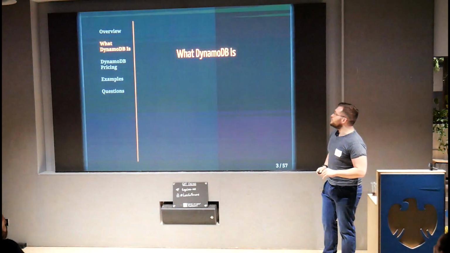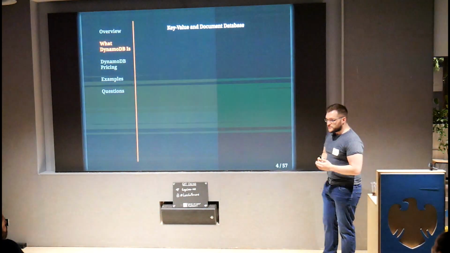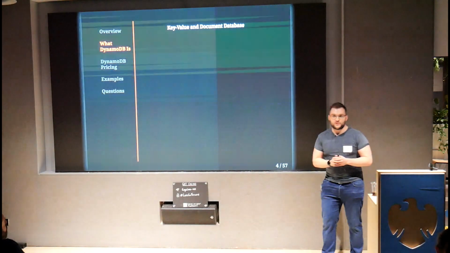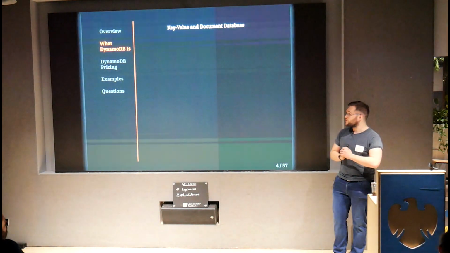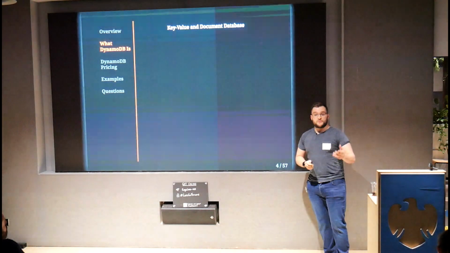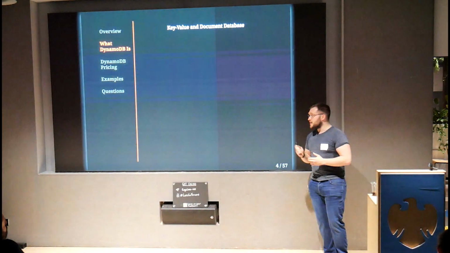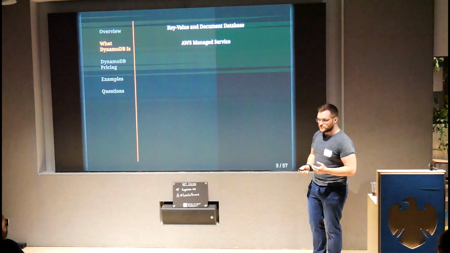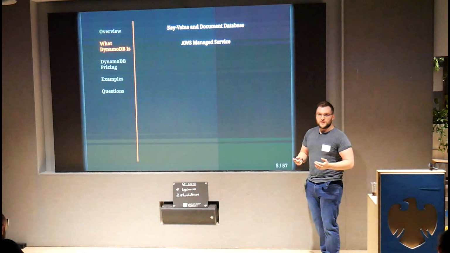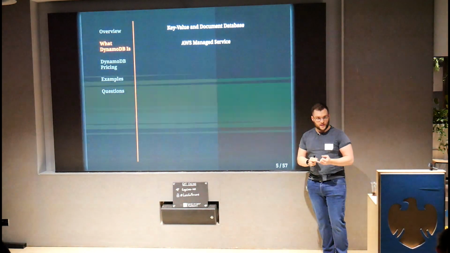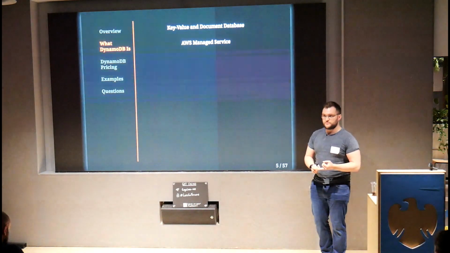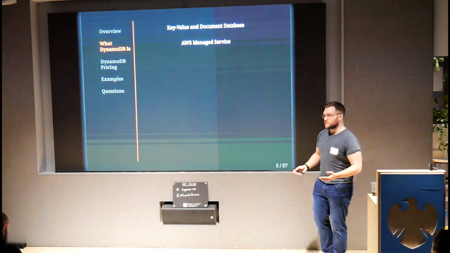So DynamoDB, what is it? DynamoDB, so it's a key value and document store. A lot of people call it a NoSQL database, for example. Generally, you give it a primary key, you get an item back. It's an AWS managed service. So by a managed service in AWS, AWS will provide things like S3 and EC2. These are fairly core infrastructure offerings.